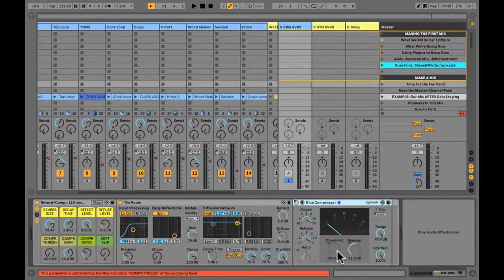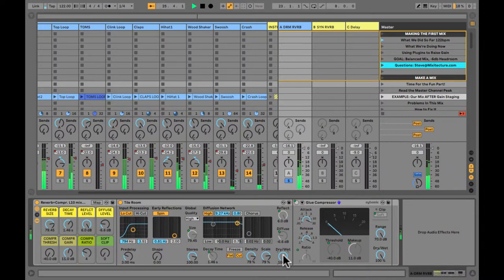I use the threshold trying to do some compression, and realizing that even with the gain staging I did, there's still not a loud enough reverb to get super compressed. So what I might do is play with the dry/wet to do a little more of that, but let's see where we're at right now. Now that the output level of the effects unit is a lot higher on the peak level meter, I'm gonna go up even more with the makeup gain. Get my mouse, get the blue hand.